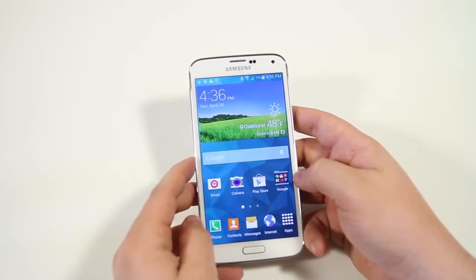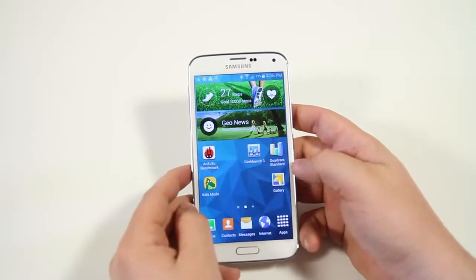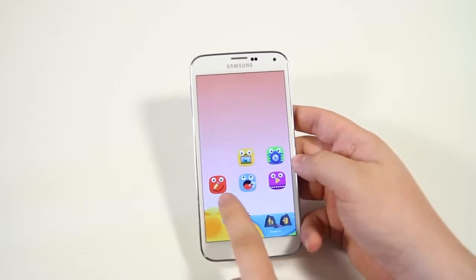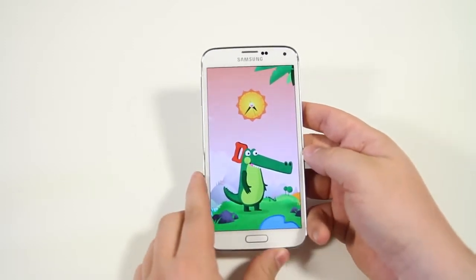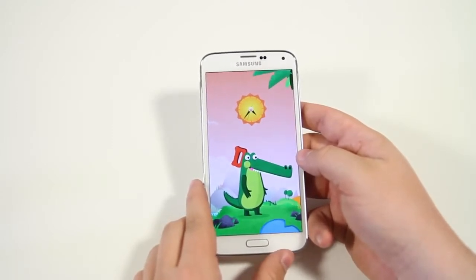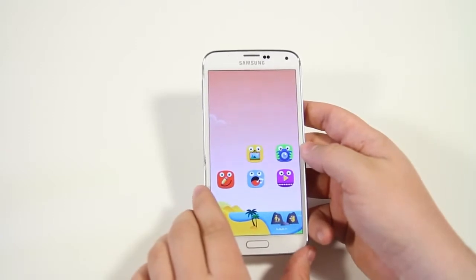Next up, we have Kid Mode. So this was featured just with the Galaxy S5. And let me go ahead and pull it up right over here. You do have to download it from the Samsung Marketplace. But if we click on Kid Mode, you now have this very kid-friendly interface. So if you wanted to hand your phone off to a kid or a relative, basically you're not going to have to worry about them downloading applications that you don't want or going through your photos or anything like that. It just really locks them out of the entire phone and gives them their own kid-friendly interface.